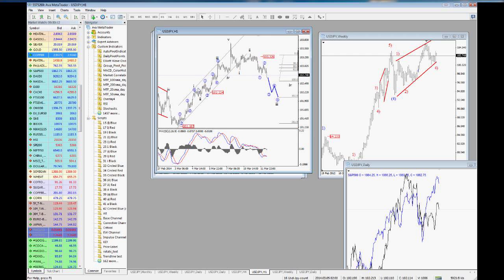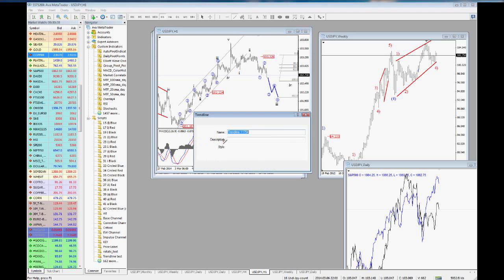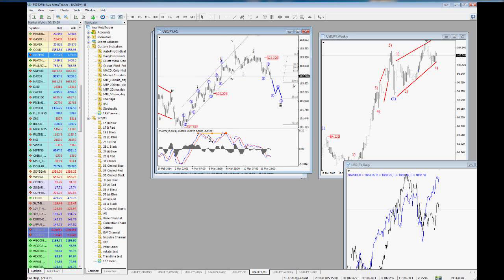Now I think this 5-wave rise, this was an extended fifth wave, waves 1, 2, 3, 4, 5, and you can see a strong move on the MACD. Okay, then we have seen a move to the upside into wave 3. Now, as I said earlier, between wave 3 and wave 1 highs, you will not see a divergence. Okay, and if you check closely here, you can see that actually the MACD moved into a new swing high.